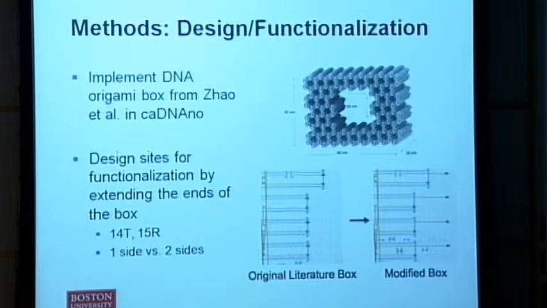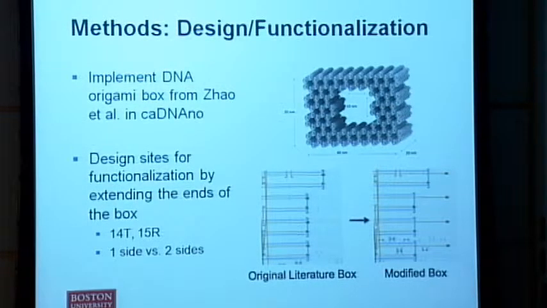So on the bottom left, you can see the original literature box as represented in a software called CAD Nano, which allows for these arbitrary three-dimensional DNA nanostructures to be created. And our innovation was taking these orange extensions and extending them past the face of the box. And those basically constitute the sticky ends that I talked about earlier.